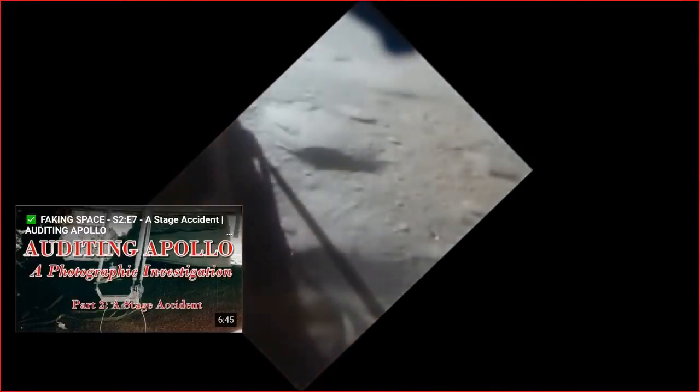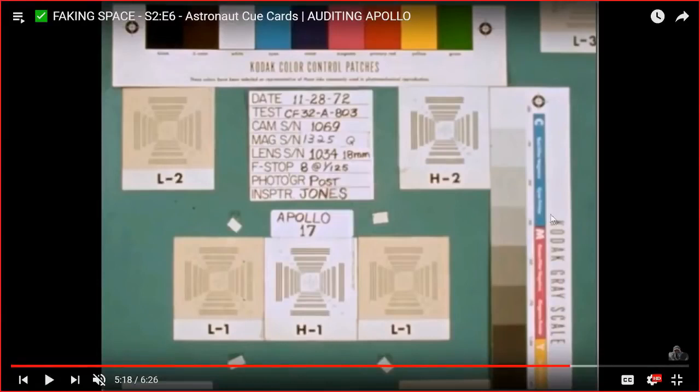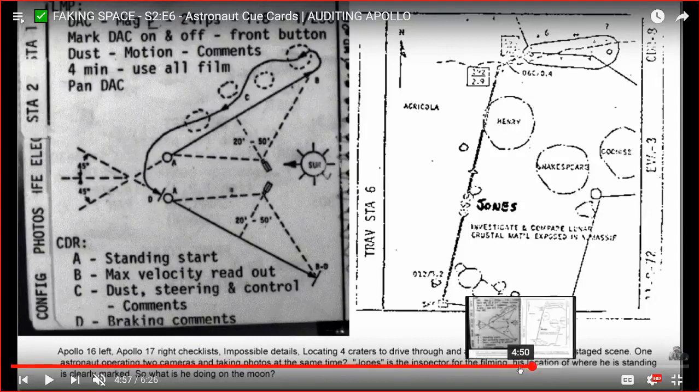That particular plate there, the color plate at the start of the video, shows the date and time, who the director was, and who the photographer was. Yeah, there it is. Well, even what we showed before that is in the cuff checklist, you've got the guy's name, Jones. Yeah, right there. So there on the right, you've got Jones standing. So he's obviously, the director knows where he's going to be, so he's not going to be on the shot. And then you can see his name is on the color plate, so he's the inspector. And then look at the dates of the color plate, and compare it to the actual Apollo 17 mission dates.